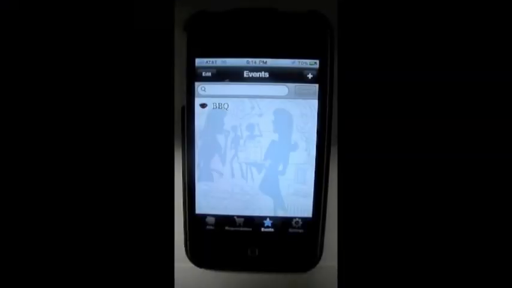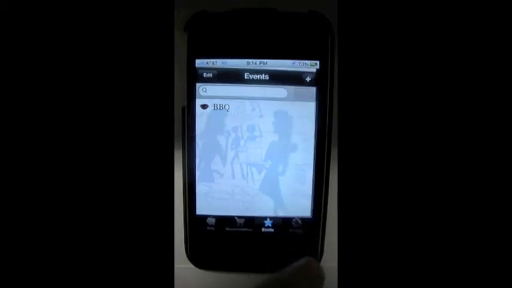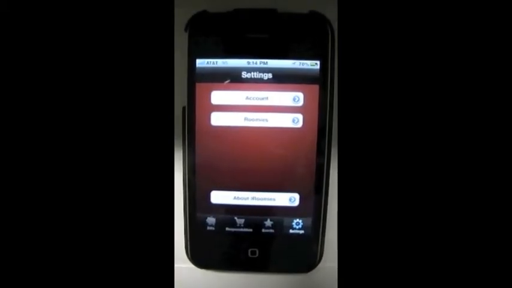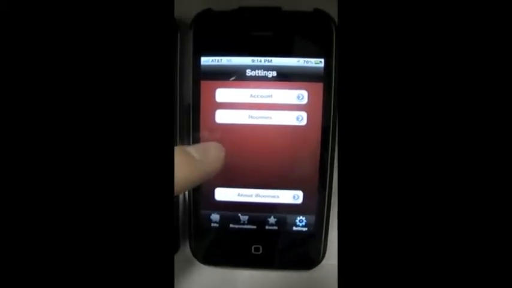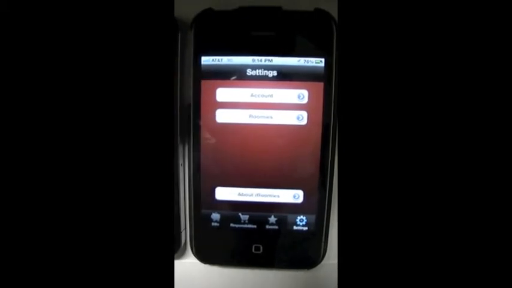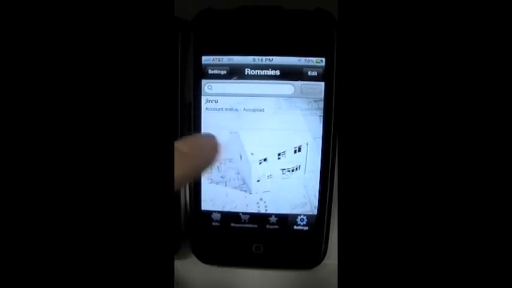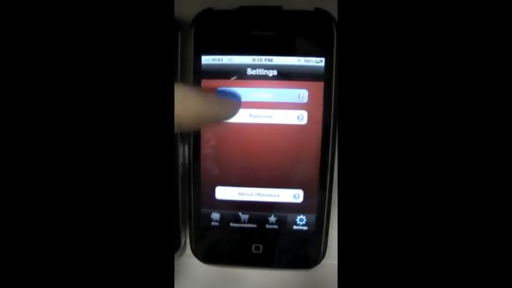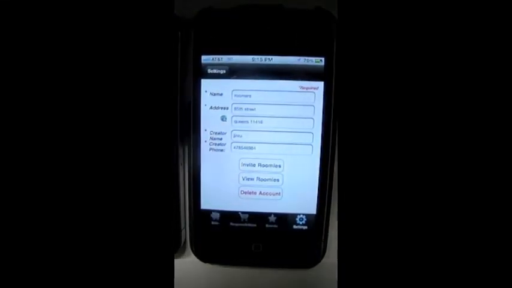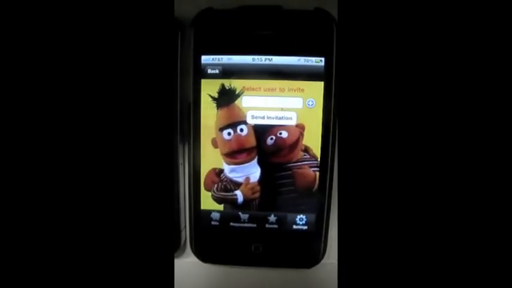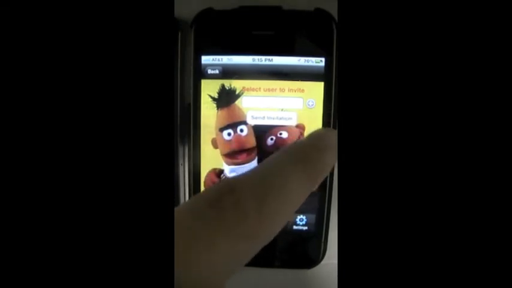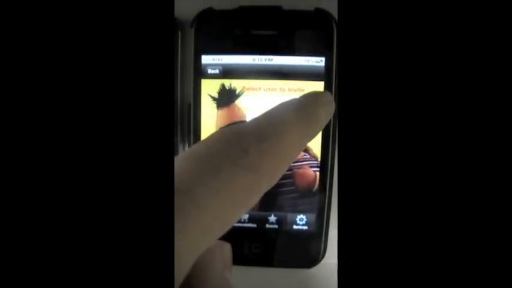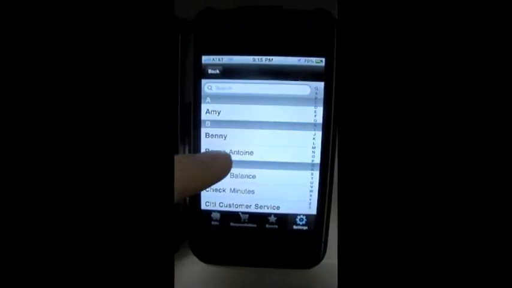When going to the settings, we saw previously that the user can consult the list of the roommates sharing the same iRoomies account. For now, we are the only one using the account. Under each roommate, the status information is displayed. It can be pending or accepted. iRoomies works on an invitation system. In order to join an existing account, a user has to be invited by one of the people already sharing the account. Let's try to send an invitation to a friend.